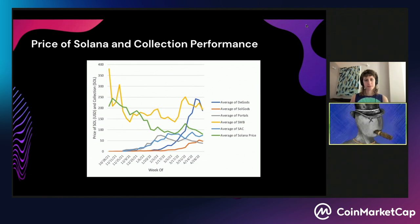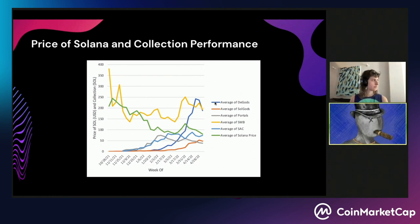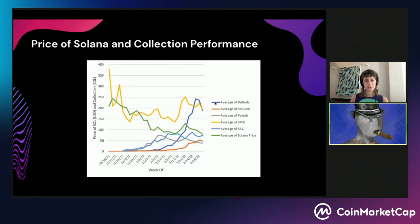The final call-out here is that the Solana price — this green line — has actually been falling since late last year, with bearish sentiment overall in the crypto market. But we see the prices of all these blue chip NFT collections actually going up. There seems to be an inverse correlation between the price of Solana and the average price of some of these blue chip collections priced in Sol. The bearish market sentiment hasn't really affected the bullish approach that NFT investors on Solana have taken towards blue chip collections.